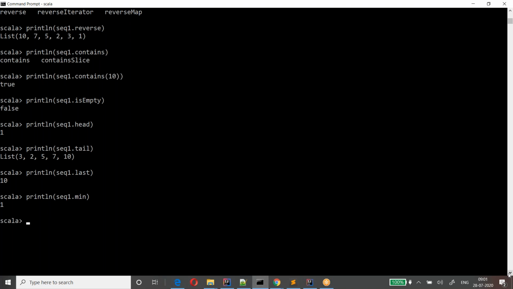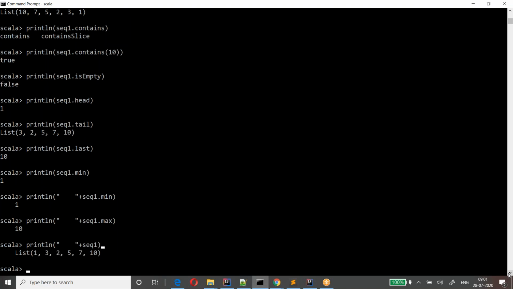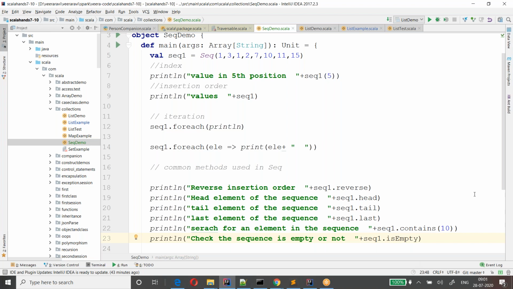What is the minimum element in this? One. Let's do max also. Maximum element is 10. Let's print the sequence. You can see what is the maximum element. You can also see min, max. So whatever the methods I discussed earlier as part of that, you can also see all of them.